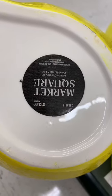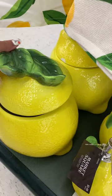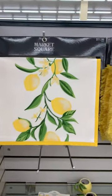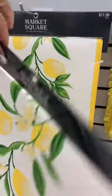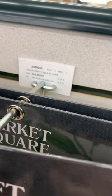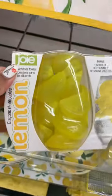My only downfall about some of Hobby Lobby's glass items is — if you can see that other one up in the corner — it has a little chip on it. This one also had a chip. I wish they maybe covered items in plastic or had them come in a box, because I notice a lot of Hobby Lobby's glass items are chipped, or some are just broken on the shelf. But anywho, they also have this cute little lemon table runner.